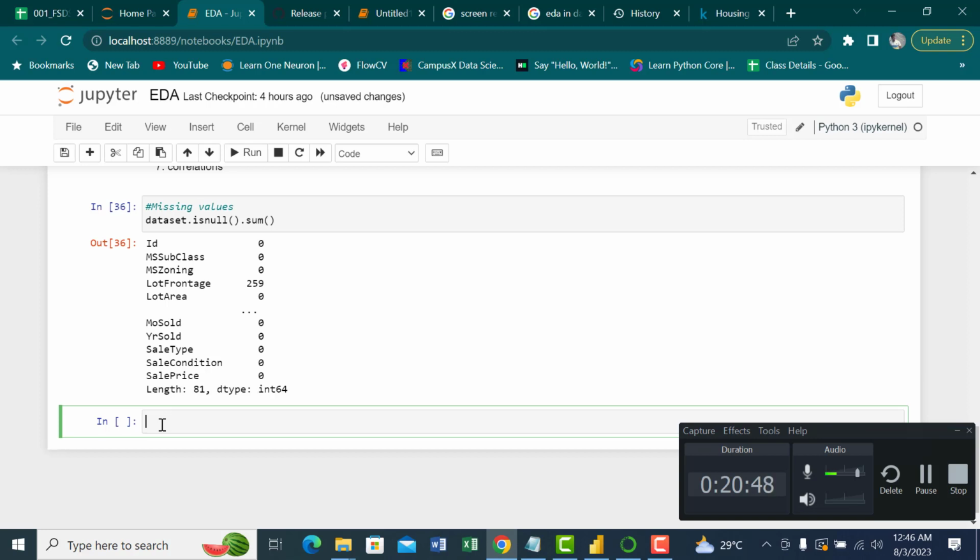So in order to see it properly, we will be writing a list comprehension.